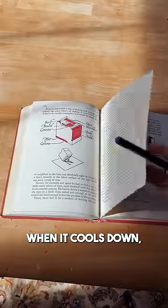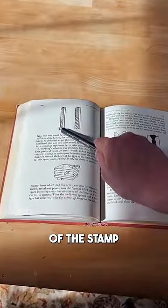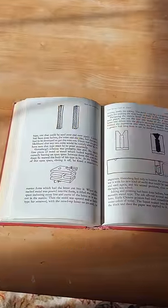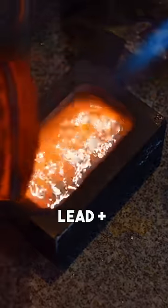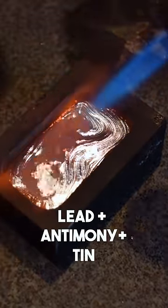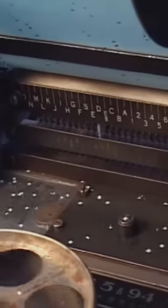It also has to be a metal that won't shrink when it cools down, or else the face of the stamp won't be flat. So in the 1400s, Gutenberg tried one metal after another until he found an alloy that worked. It was lead mixed with antimony and tin, which was the same mixture used for typesetting all the way up until the 1960s when we switched over to digital. But for 500 years, no one came up with a better material.